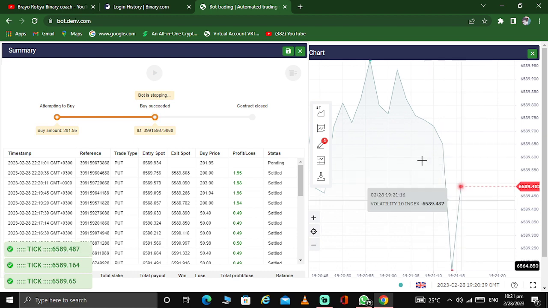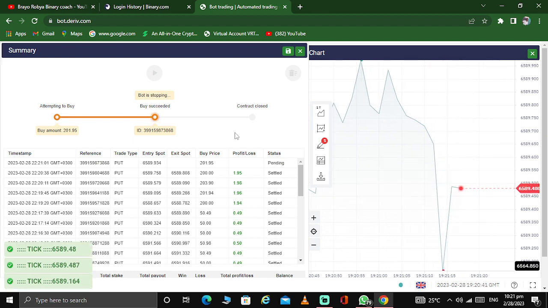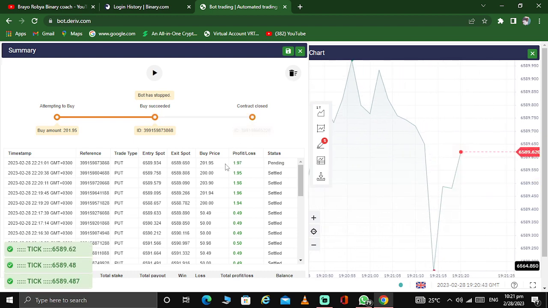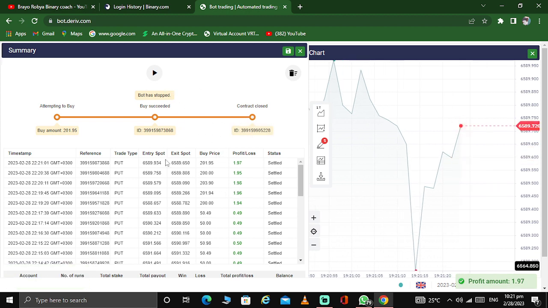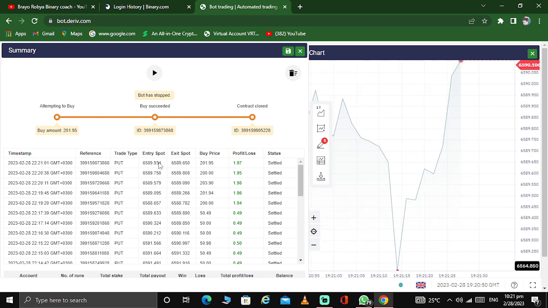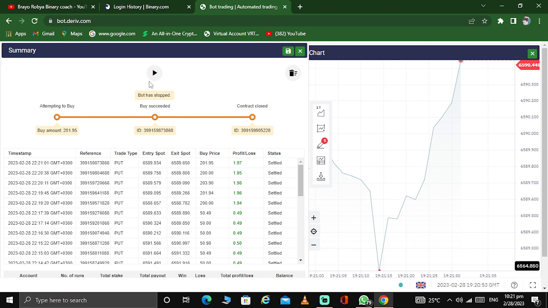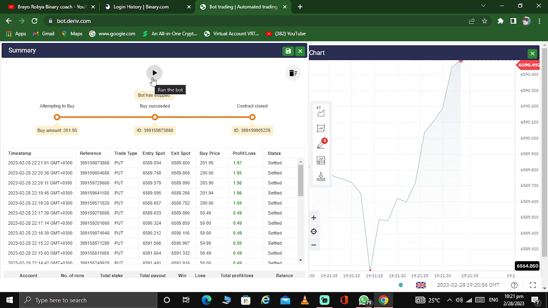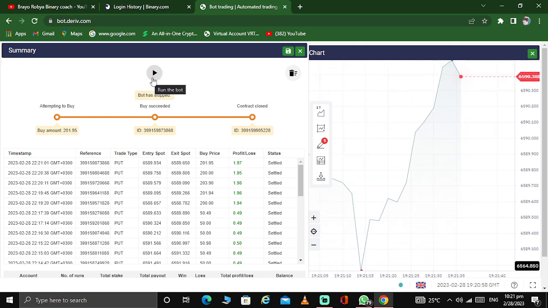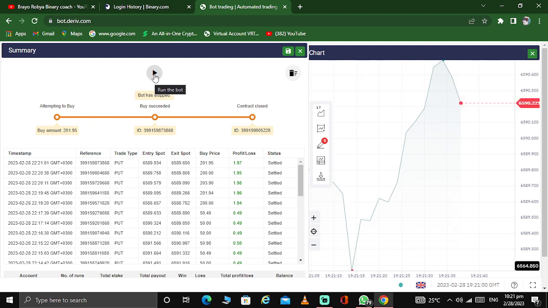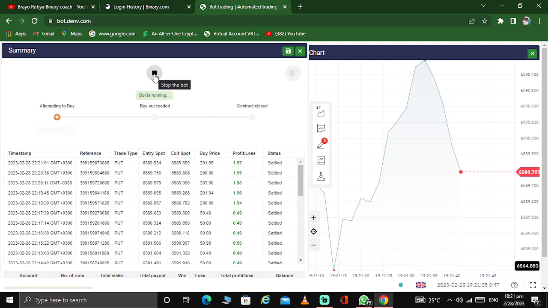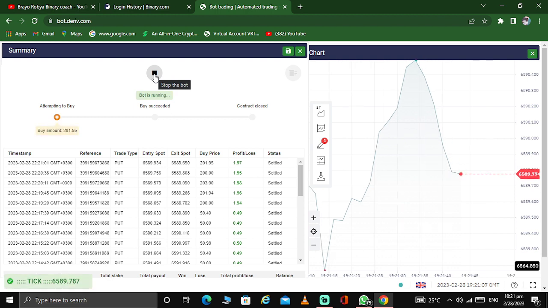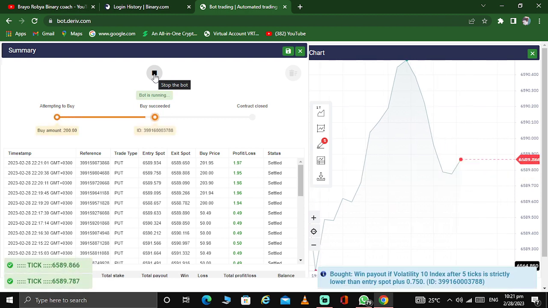When it is moving down like that, you need to stop it. It will not be affected. If I had continued running, the next run is the one that would have been affected, because this one has already made the entry. I need to run again. Let me run it again.